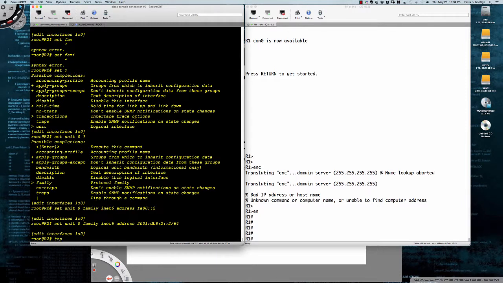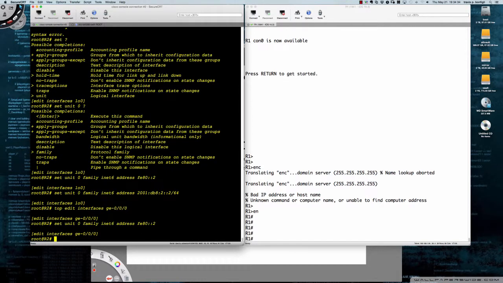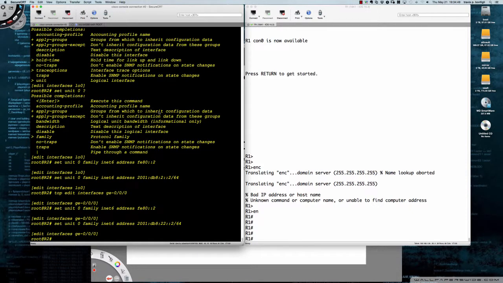Then let's say top, edit, interfaces, ge-0/0/0, and we're going to do much the same. We'll set the link local address and the global unicast address. We'll leave that as 2, and I'll use 22 on the interfaces.